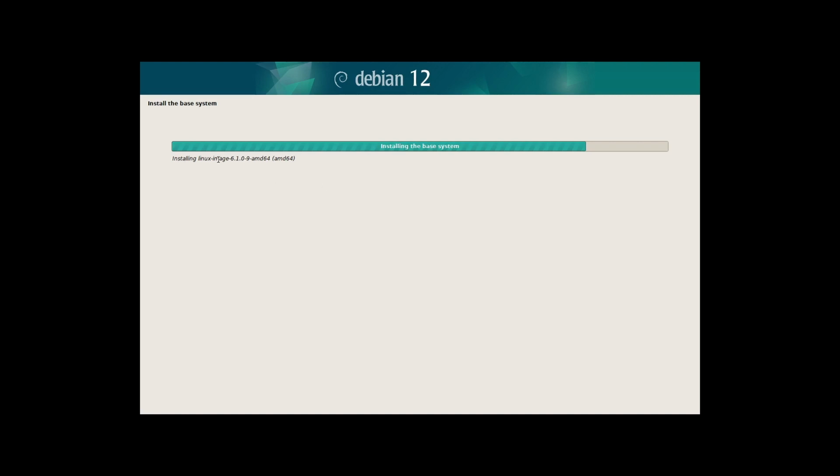You can see here the LTS kernel is getting installed, so this will be supported for a very long time. For the next 2 years, you can be sure that the system will remain very stable and you can focus on your productivity instead of focusing on whether the system is stable, the clearing of bugs and all other issues that keep cropping up. None of those happen in Debian.